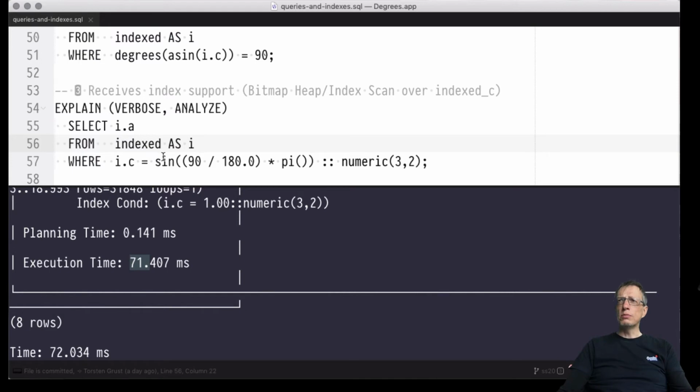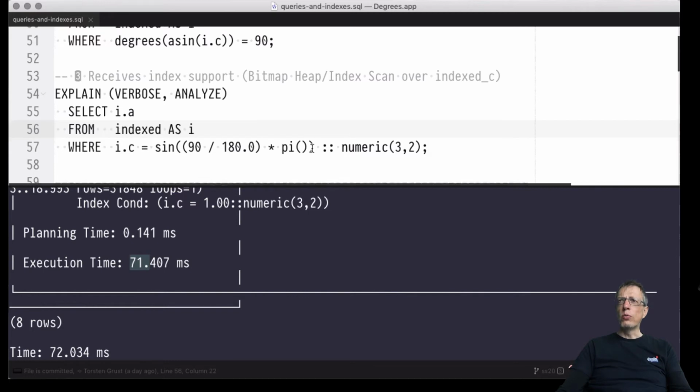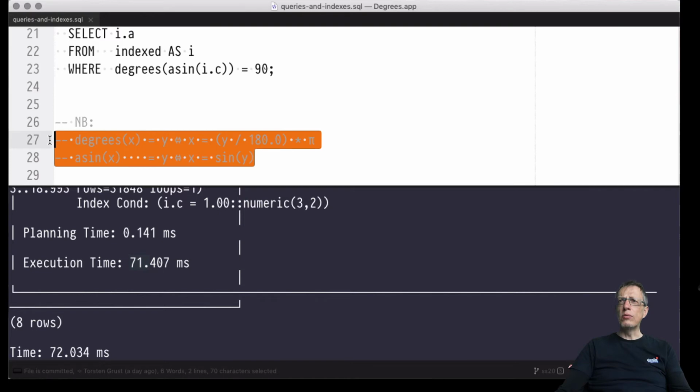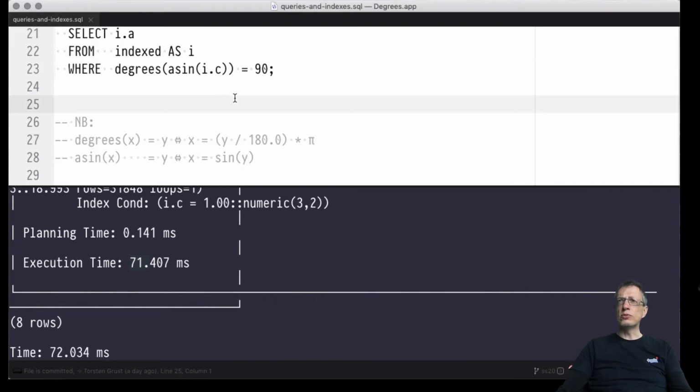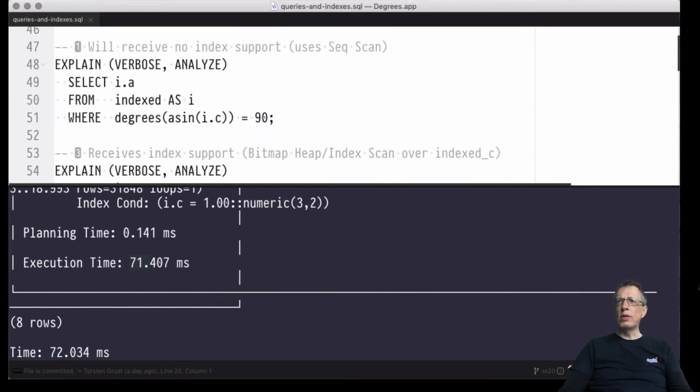So applying index technology to queries with such complicated predicates, with such complicated arithmetic expressions, or expressions in general in predicates, still is worth it. But the transformation has been rather painful, and this has been a one-off thing, right? We were building on some insight into the involved expressions regarding these two transformations, and so there was some manual labor involved here.